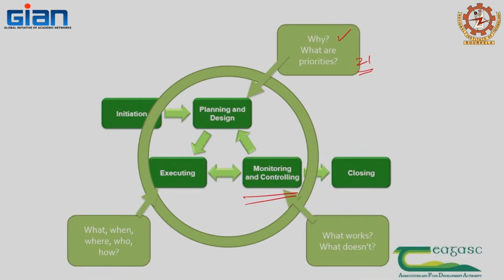Everywhere, why you are doing it, what is your priority, or what are your priorities, that is very important. Doing an experiment to extract a protein, or doing an experiment to get an answer to some question. What, when, where, who is going to do it, how you are going to do it. Any planning. Why I am giving reference to non-research examples is because these are the ones we deal with every day. Even you guys coming here for this particular course, you traveled from different parts of the country, and you all planned it, isn't it?